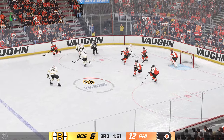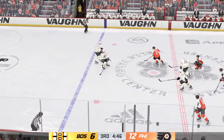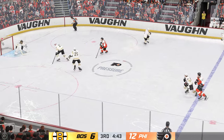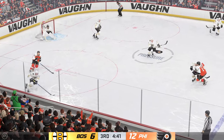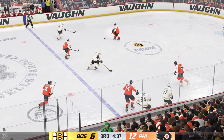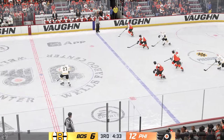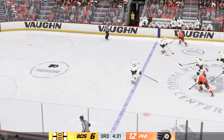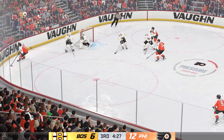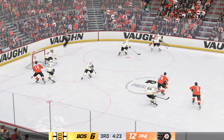The Flyers win the draw here in their own end. Sealers moving the puck through his own zone. And that's poked away. Boston's moving it up the ice. Slick feed. The Flyers move the puck in the defensive zone. Philadelphia's on the attack. Fantastic save! Lets it go! Oh, can't get it to go!